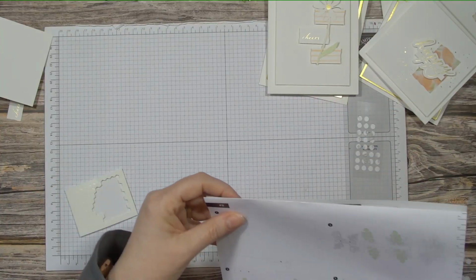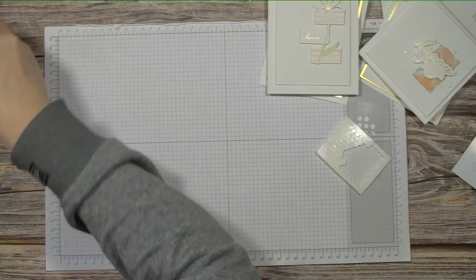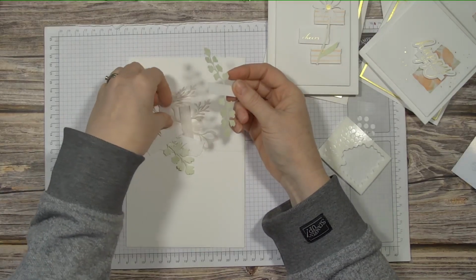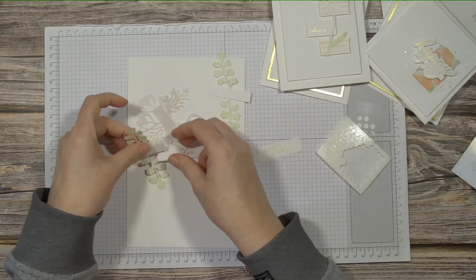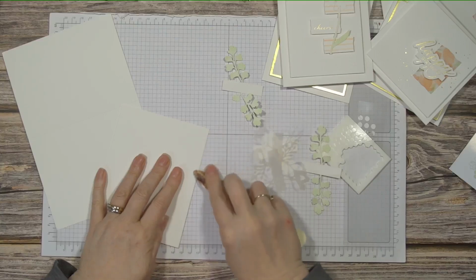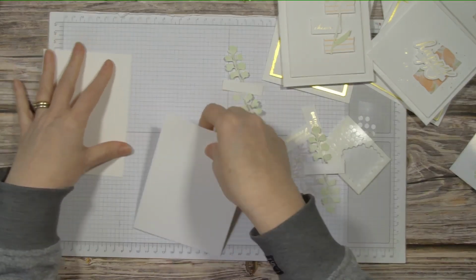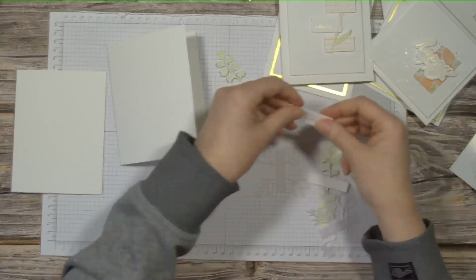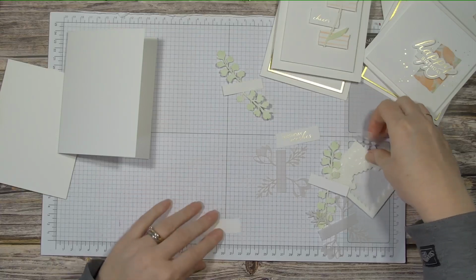So set those ones aside. Now, which one's the, yes, okay. So we're going to do the third card now. So we're going to set one aside. We'll keep two and set one of the cards aside. Okay. So fold our card bases. Whoops. That's a bit dirty. This way. And so we have our sentiment that's going to have glue dots on it, which I'll put somewhere. Where did I put them? Just there. They're hiding from me.